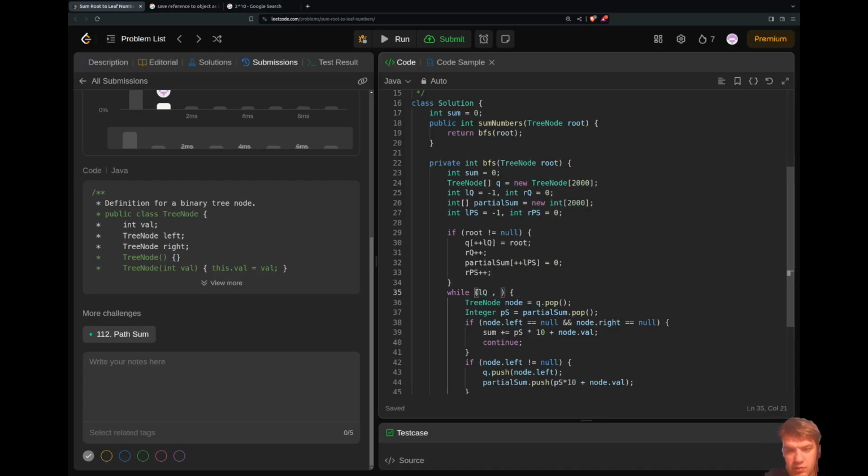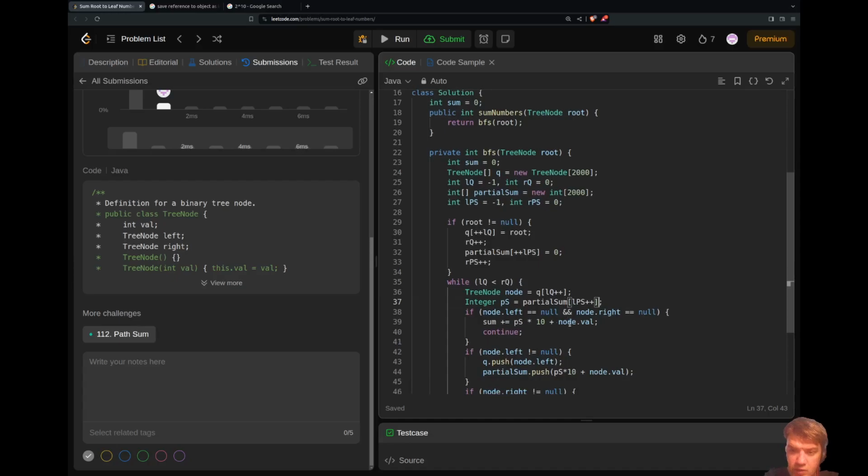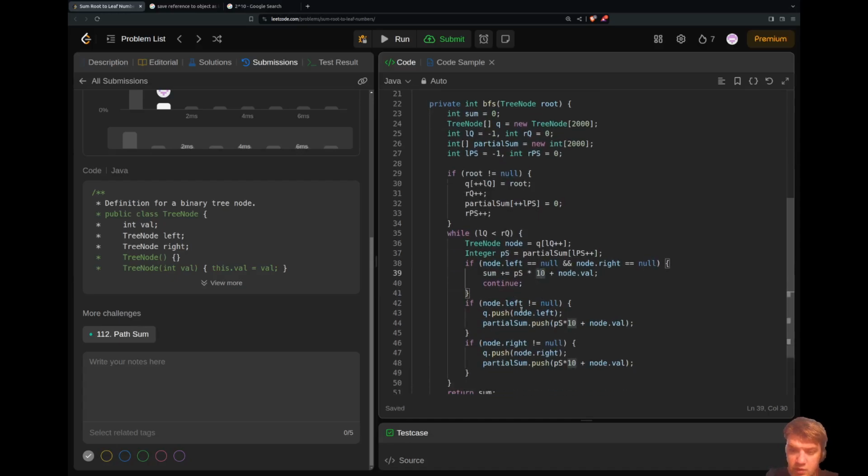And then while LQ is less than RQ, do not equals Q, LQ plus plus, and then partial sum LPS plus plus, and then push.